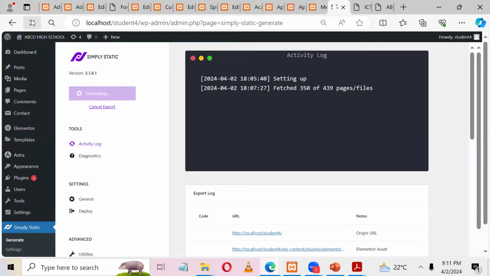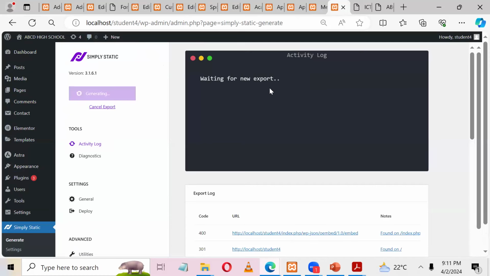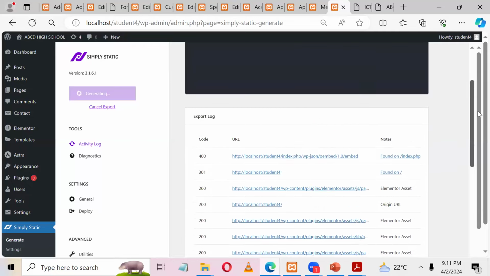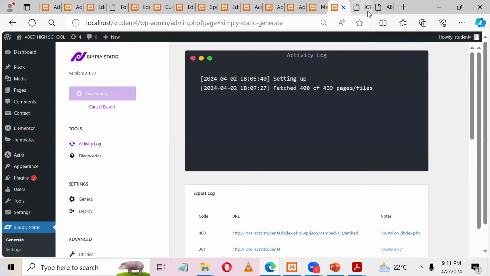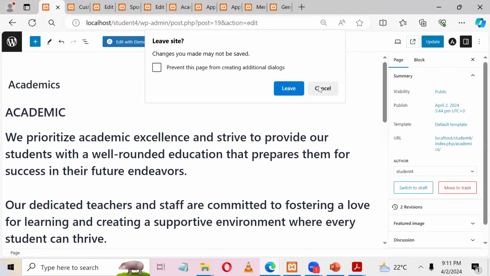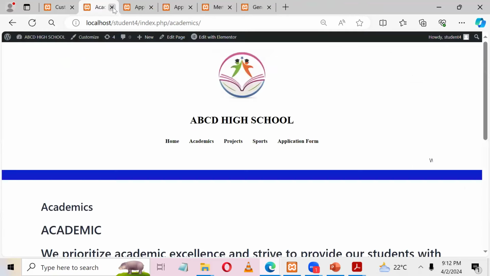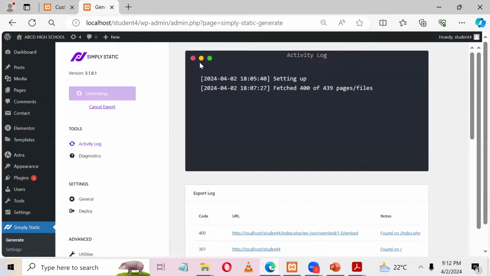Now, I don't know if it is my server here which is delaying. It was about to finish. It is supposed to export, so it is showing me here around 400 pages, 4 out of 439. So it really depends, because it is trying to compile all that so that you can have an export of your website. Yeah, so when you export, you'll be able to get a zip folder, and everything will be good to go. Let me get any other comment as I close and I get the export of what we have done.